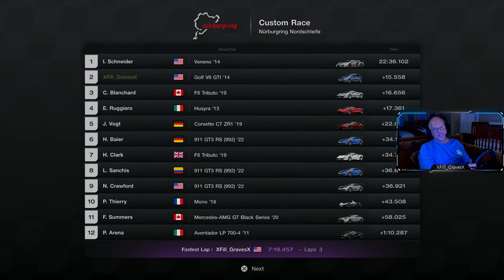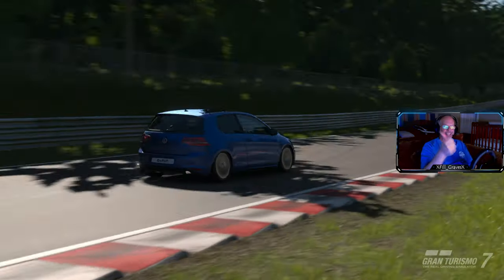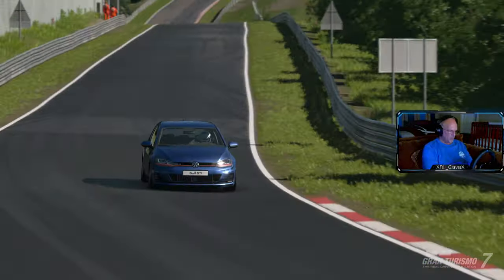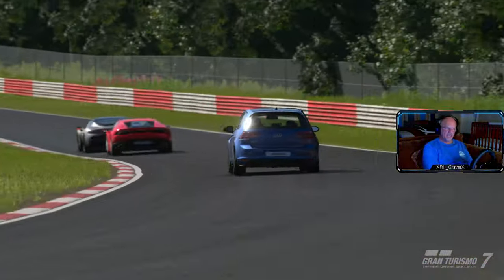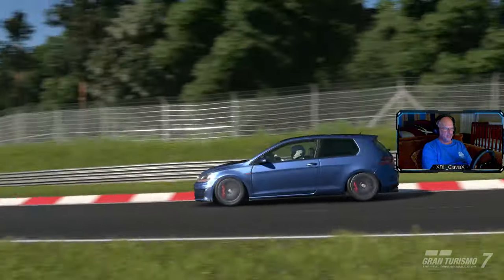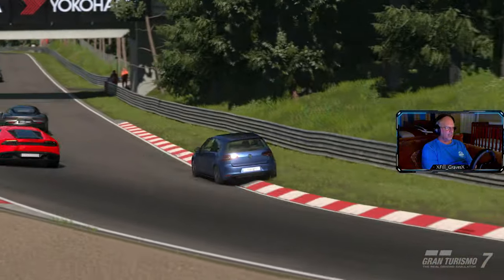Well, I would say a second place finish, even though I wrecked that guy, was not bad considering I pulled the steering wheel off the platform. And the pedals don't look like they're moving much. I mean, they're moving a little bit, but not a lot. I can definitely fix that. This is awesome. I give this two thumbs up. I do have to see about maybe releasing the tension on that brake pedal, because it's really tight. I don't know if that's going to be possible or not, but I'm going to find out.